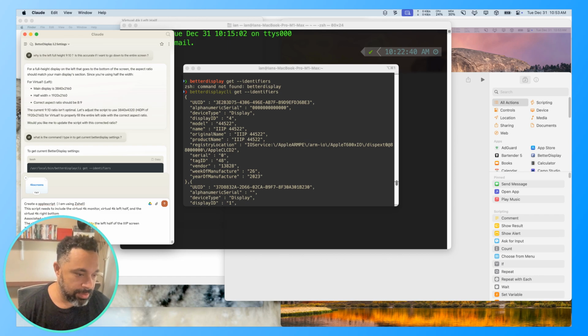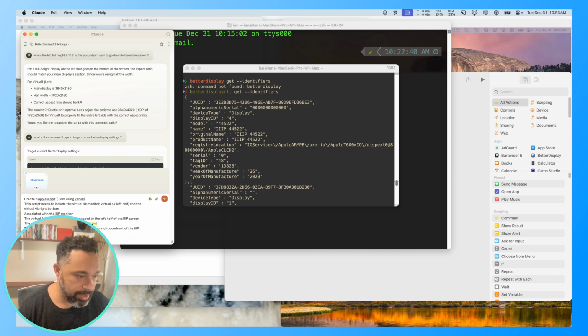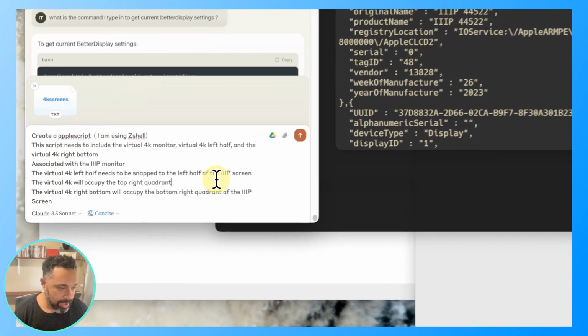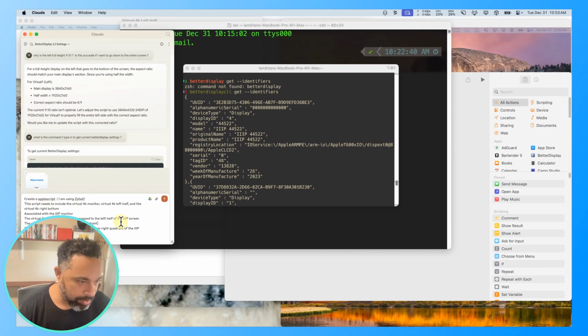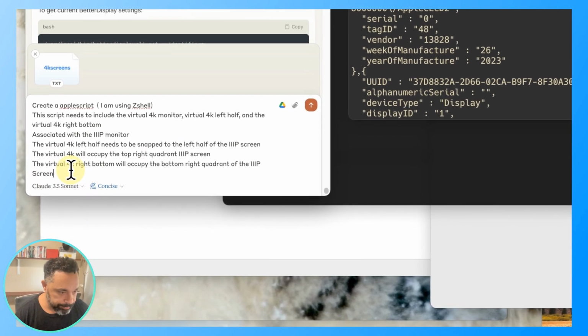The virtual 4K, we'll call it right bottom, will occupy the bottom right quadrant of the HiDPI screen. I like to be as detailed as possible when I'm using these prompts here. I tend to find that helps me out. Less room for error and interpretation.